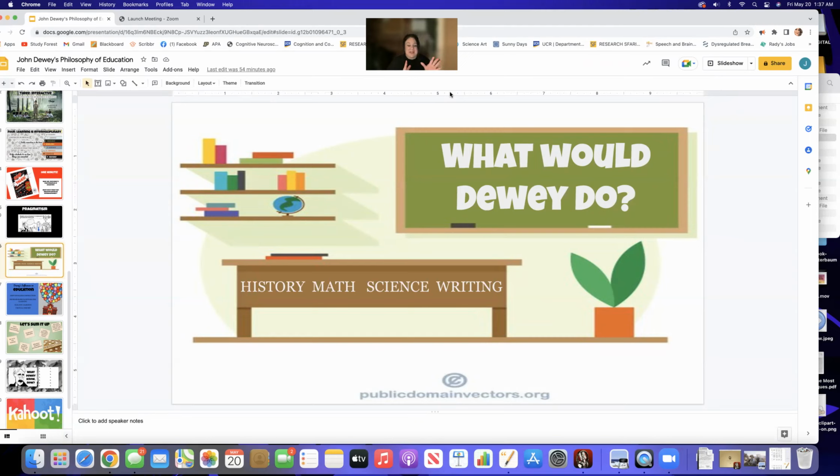And I absolutely love that the science and writing group collaborated. I love that they got together. I love that the science group was going to go outside and observe trees and the bark and the leaves, and that the writing group decided, hey, let's get together and let's see what science is doing so that we can write about the science that they're discovering today. So love those ideas. I think you guys did an amazing job.